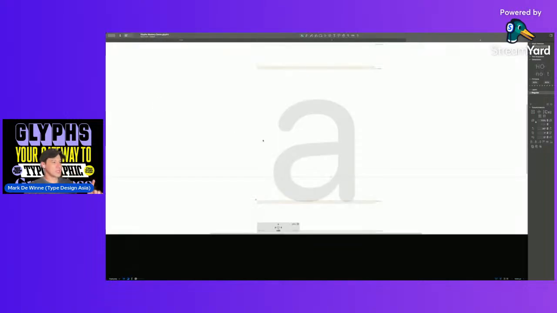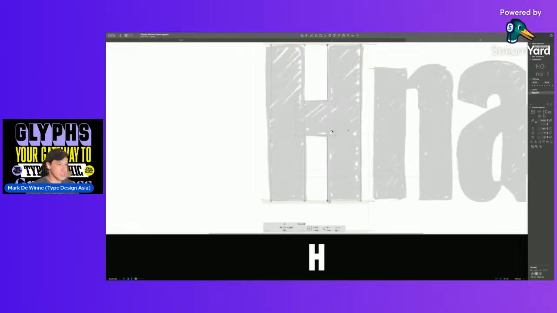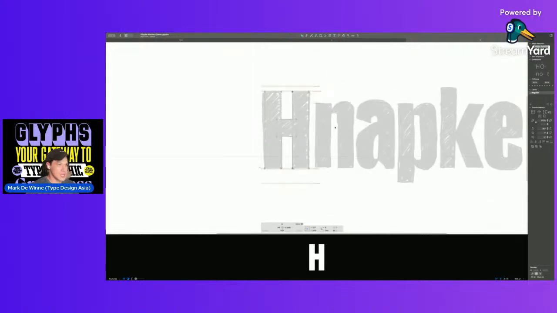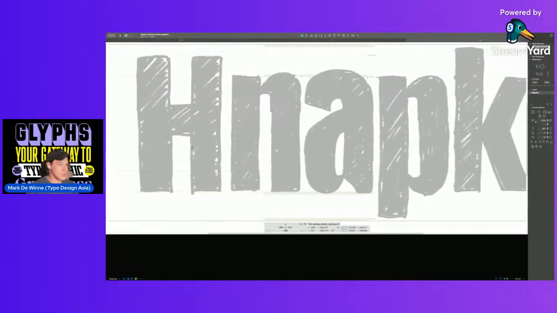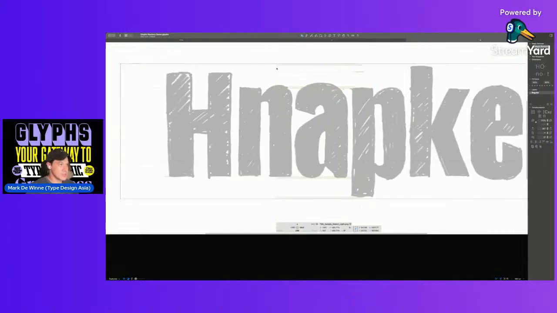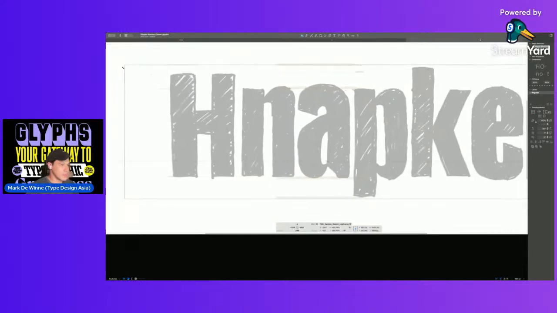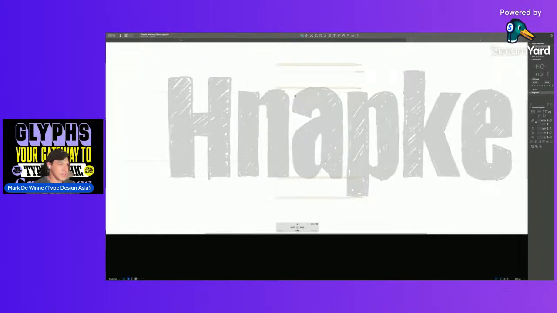I'm going to talk quickly about the letter A. Now, if I go into, I think it was here, I had a sketch for letter A, and I'm going to unlock the image. I'm going to bring this image to the letter A. Whoa, there we go. Wow, okay, this image is a bit large, eh? I'm going to bring that down here like so. Okay, so I'm going to lock the image. I'm going to have that in the background.